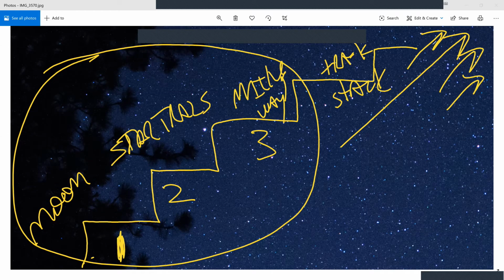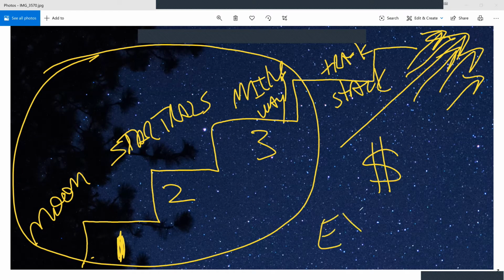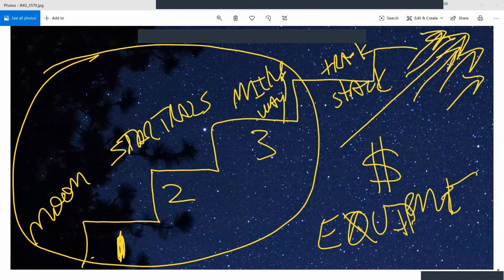Again, the higher and more difficult you go, the more money it costs. You have to have the right tools, and you also have to have the right equipment, and you also have a lot of time. When I shoot the Milky Way, I'll shoot for the night, which is awesome. 3 or 4 hours. When I'm really motivated, I'll take 30 shots of the Milky Way, and I'll blend them together, and it's very exciting.